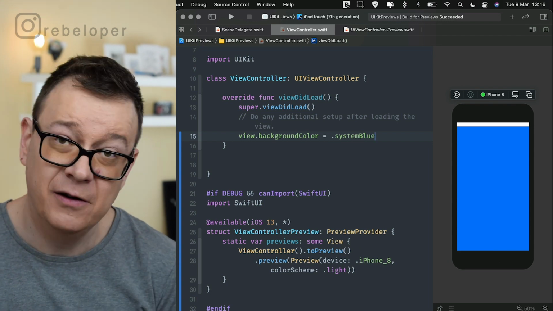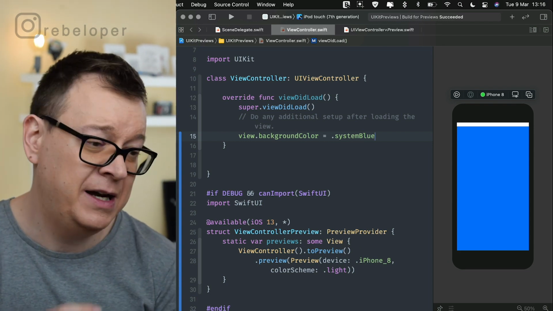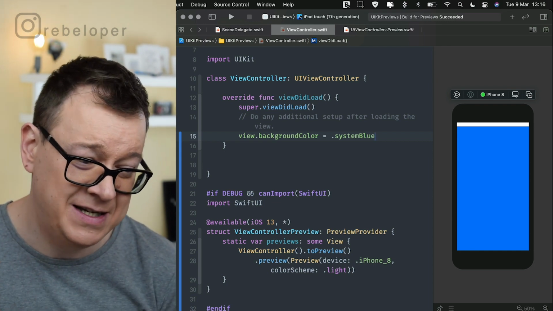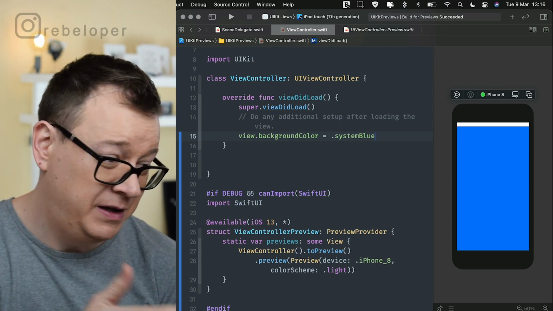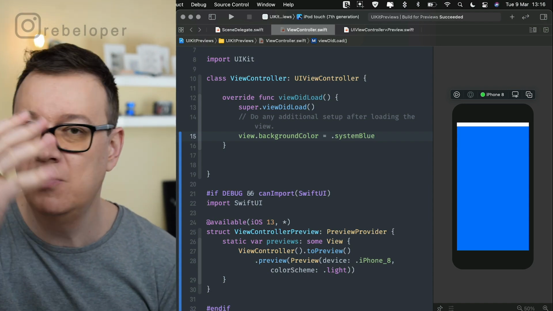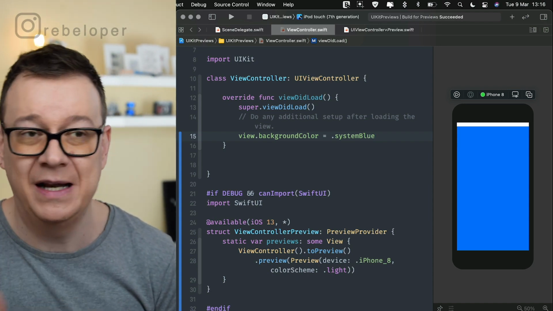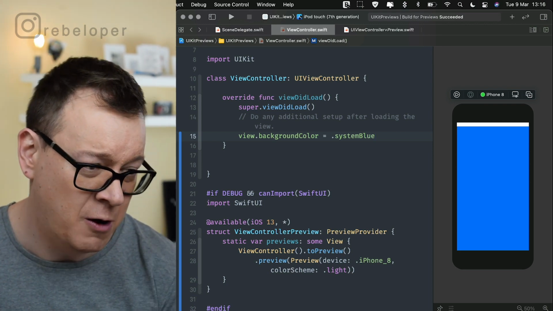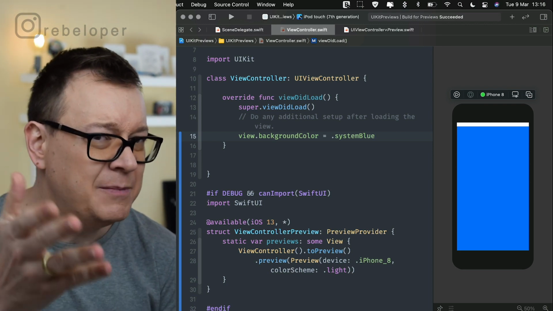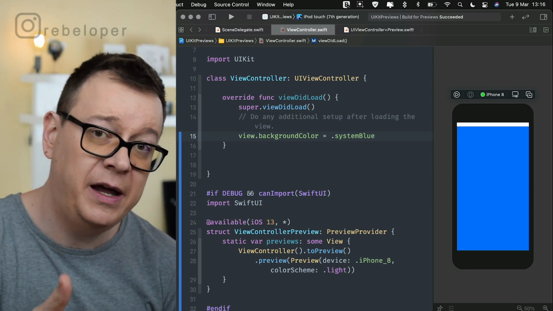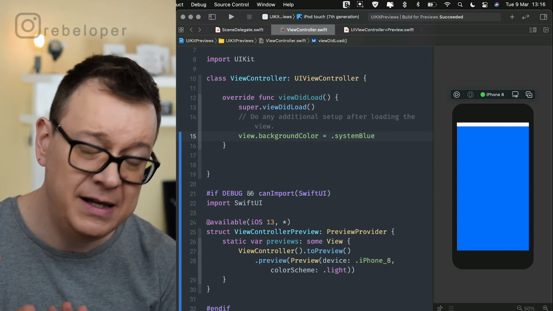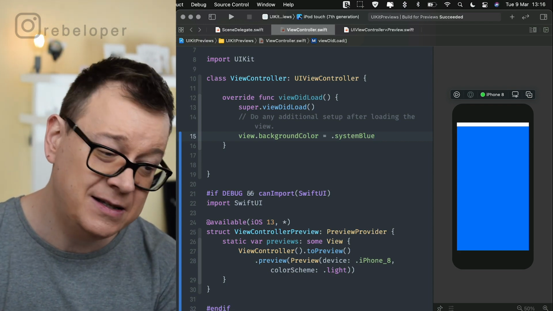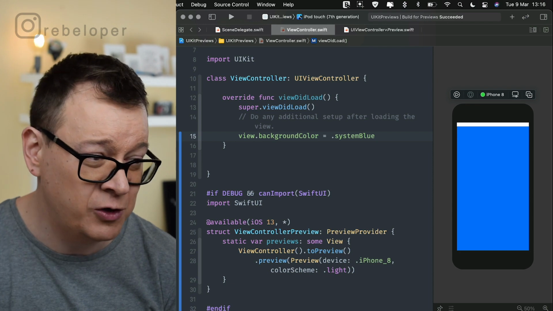And you got it. And of course, if you are going to add in some labels or UI buttons, you will see the change instantly. Really nice. Of course, with the help of these previews, you can add multiple previews of, let's say, iPhone 8, iPhone 12, and so on. Really powerful. Okay, but some of you might be still working in storyboards, and that's okay. So we need to take care of legacy code. And let me just show you how easy it is to use previews with storyboards.